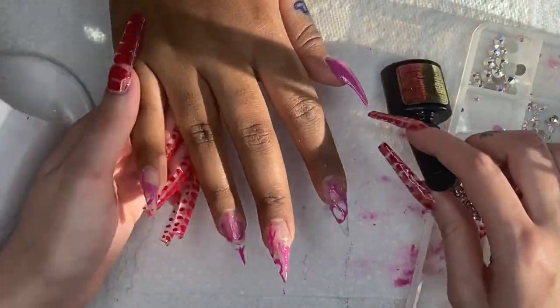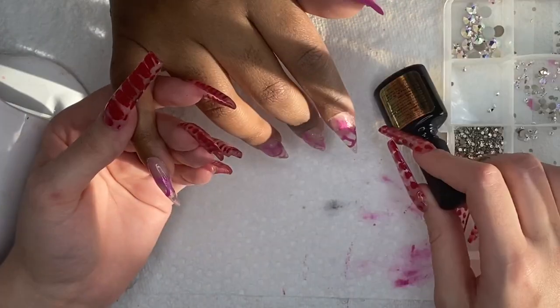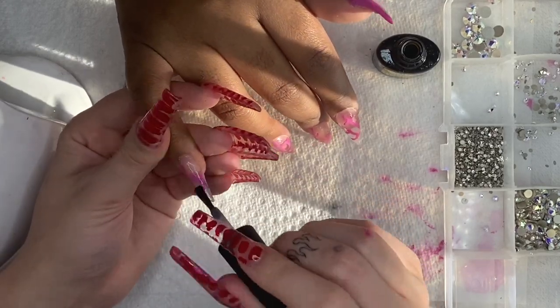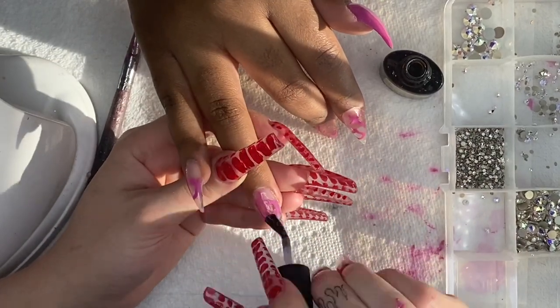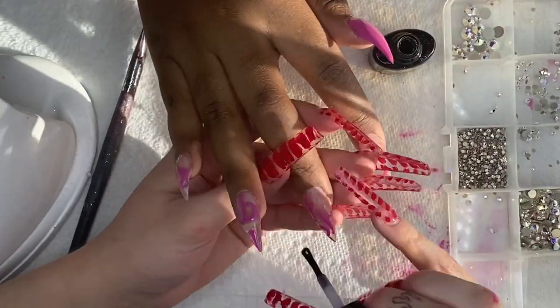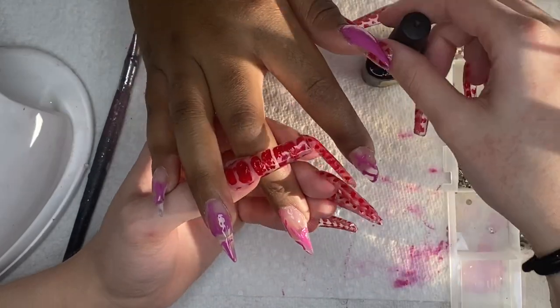Then I went in with my top coat, my shellac gel top coat, and this is my holy grail top coat for working with regular polish, because regular polish does crinkle up with gel top coats, but this gel top coat makes sure that it doesn't. So I just put that on top of the gummy jelly, and then you'll see me add some diamonds here and there. And then I will cure this for 60 seconds, and I did the same thing on the other hand.